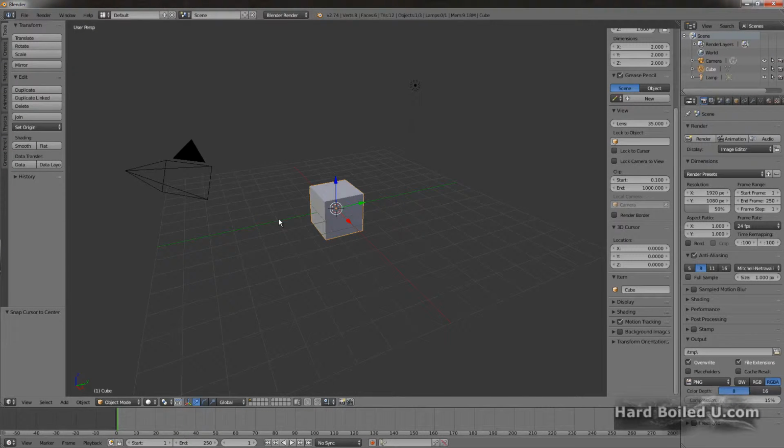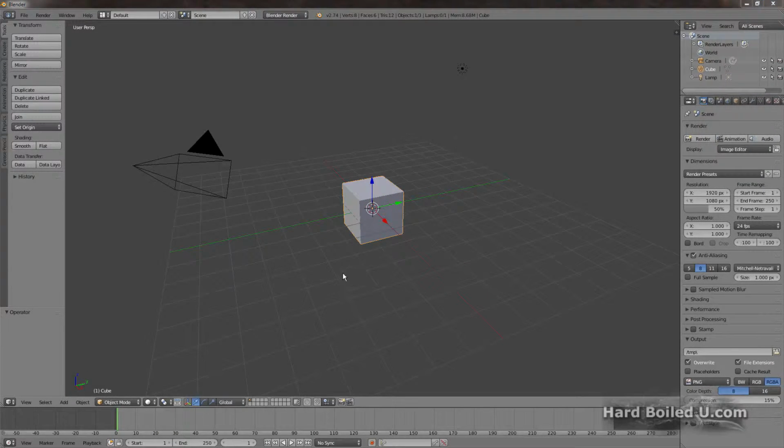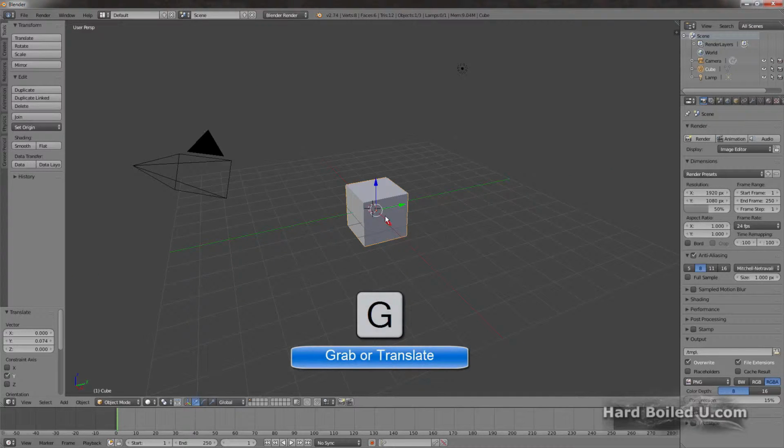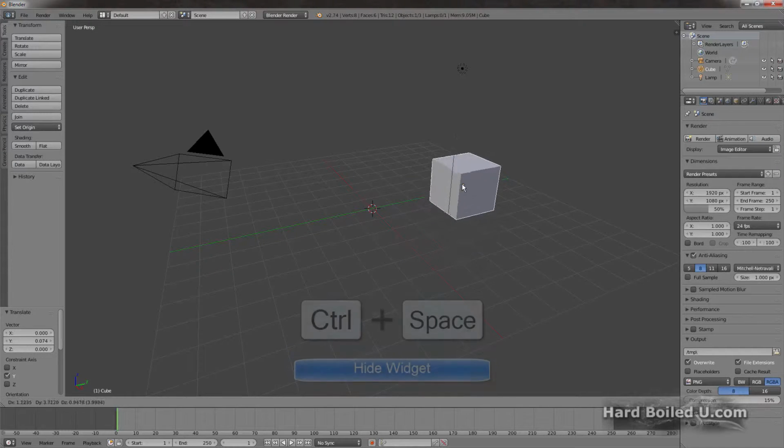Blender is full of important shortcut keys, which you must memorize. In the middle of the cube, you probably see a widget of 3 arrows, red, green, and blue. These point down the X, Y, and Z axis. Memorize these colors. It is useful to know a direction with a quick glance at the color. This little widget can be used to drag an object with the mouse. However, the keyboard shortcuts are faster than most mouse actions. Don't learn bad habits. In fact, I suggest that you hide the widget by pressing Control Spacebar.